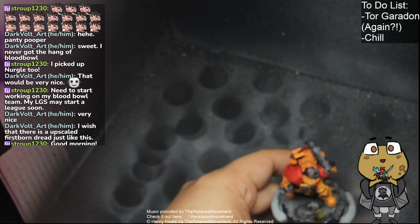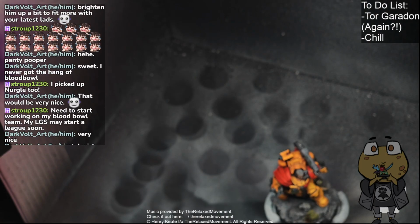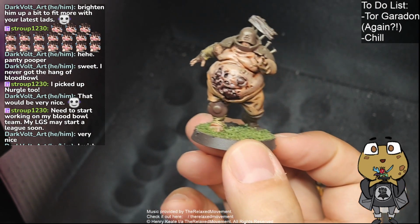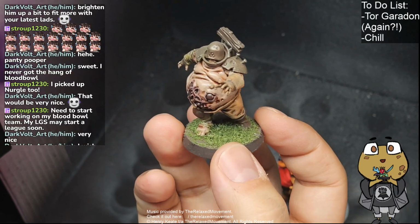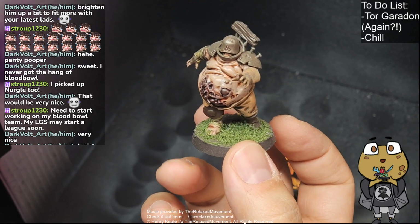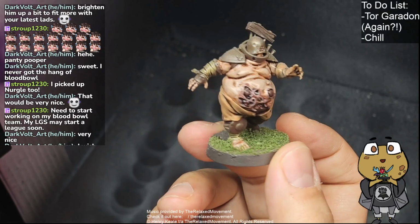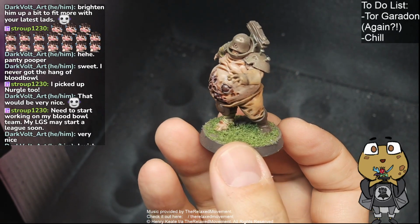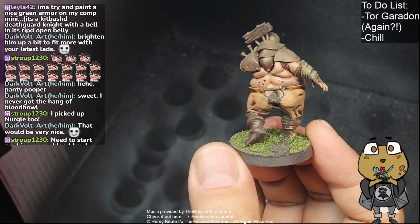But yeah, actually, the Blood Bowl team. I think we got them over here. Yep, there they are. Oh, here's my favorite guy. I did a pretty decent job, brightening him up a little bit to fit more of my latest lads. Like I said, I was going to repaint them anyway, or get some new ones. I need to really update these guys because I did an okay job, but I could do so much better. But yeah, every single one of them has an unfortunate accident happening behind them.